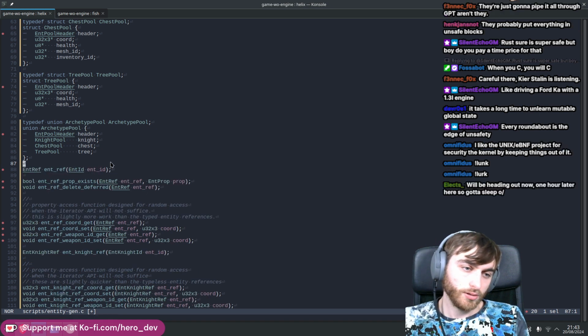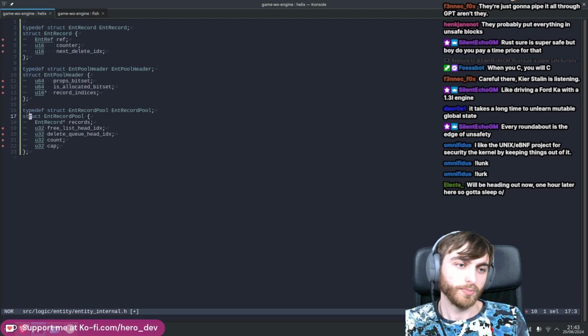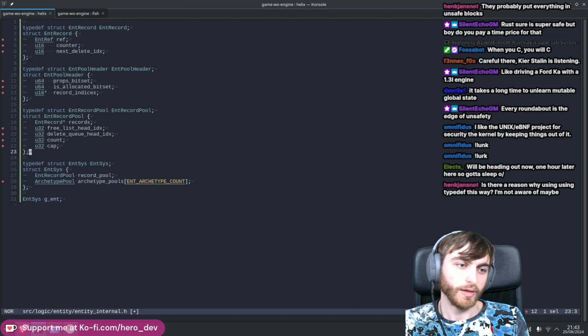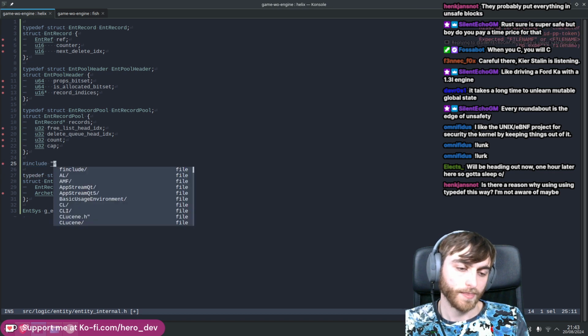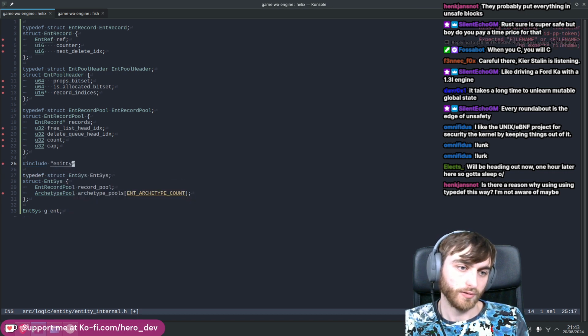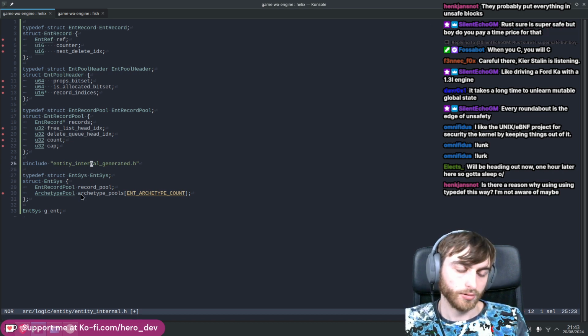You know what? Let's do it, right? Let's do it. Let's put in here, but this is where the include will go. It's a bit funny, right? But we'll include entity generated or internal generated.h, right? And then this will be defined in here.